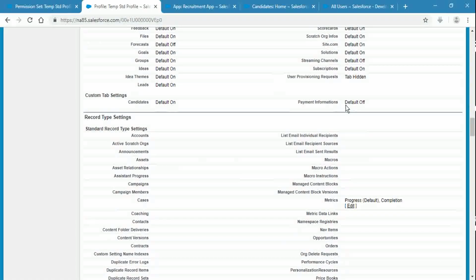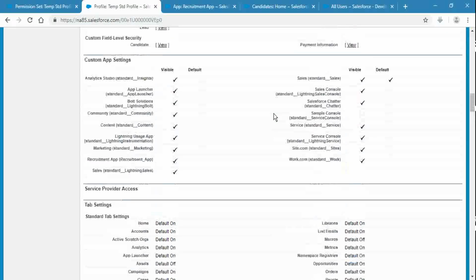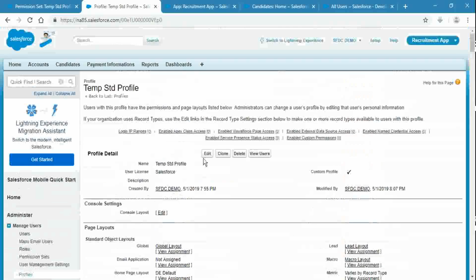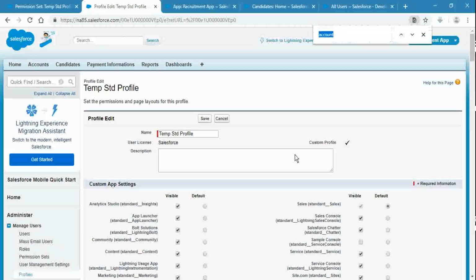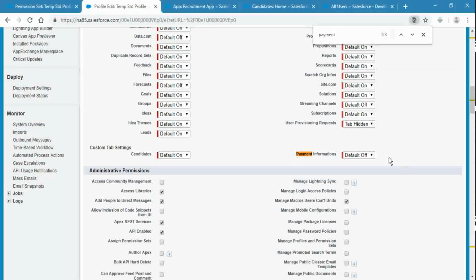Okay, the payment information here is default off actually. First it will take that one, then it will take the permission set access. So let me give access for that particular tab first. Okay, that is payment information. Let me give it as default on.